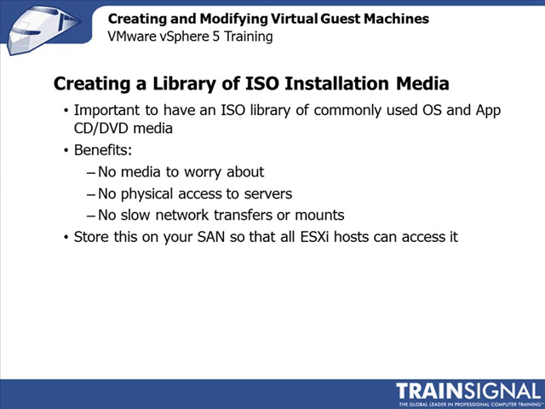You can store it on your SAN if you wanted to do, so that all your ESXi hosts can access it. You can even store it on an NFS or a CIFS, even on an SMB CIFS share on a Windows box. See, what I like to do is you can create a CIFS share, mount that CIFS share through ESX, so that you have a central location for your Windows boxes and also for your virtual machines and anything else that needs to access this. That way you have one central software repository instead of two, one for virtual machines and maybe one for physical machines, etc. So one CIFS share makes it just easier. So again, creating a library makes life in general easier.